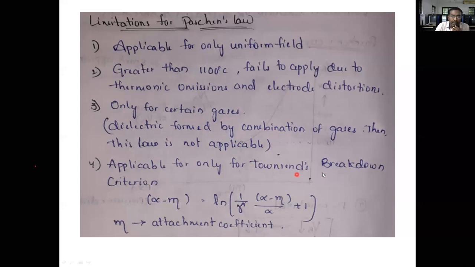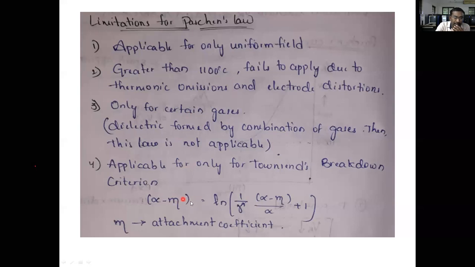Paschen's law is applicable only for Townsend's breakdown criterion. Based on Townsend's criterion, we are finding the minimum breakdown voltage. Without considering the secondary ionization and primary ionization effects with pressure, the gas breakdown is not fully explained. Paschen's law considers pressure and distance to explain the electrical breakdown of insulating gases. It's derived from a formula: alpha minus eta equals m1 by gamma, plus alpha minus eta by alpha plus one. Here alpha is Townsend's primary ionization coefficient, gamma is the secondary ionization coefficient, and eta is the electron attachment coefficient.